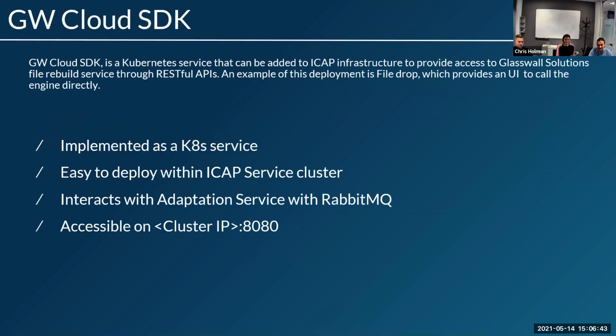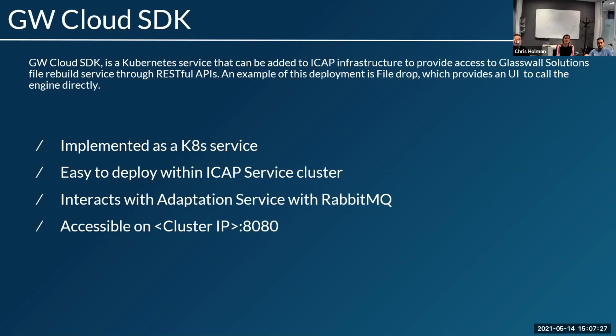Cool, so I can say a few words about the product, and then Dinis can take over. Basically, this product uses our magnificent magical core engine to rebuild files and give the customer a clean file. It uses the ICAP infrastructure, one of our previous products that we made in Kubernetes, and connects it to a C# API, which the customer can use to call our core engine and execute the rebuild of a file.